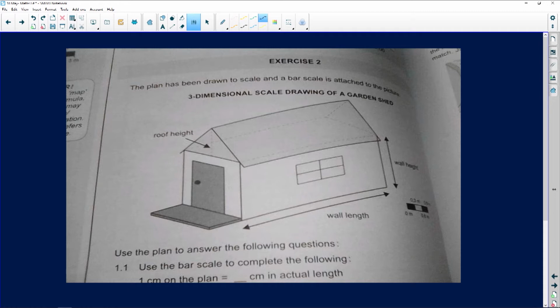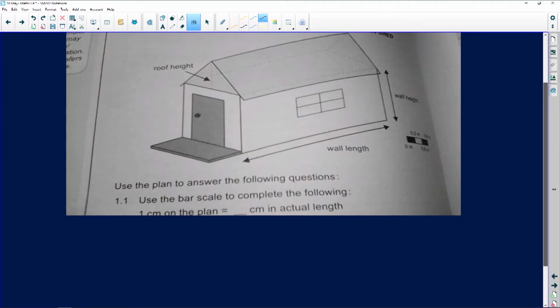Anytime you are asked to look for the dimension of anything, a dimension is just a fancy word for side. Don't panic. Anytime you are asked for a dimension, do not panic. A dimension is just a side. So basically, if they say the dimensions of the square, they're just asking for the size of the square. Do not panic. Let's look at this house that we have been given over here.